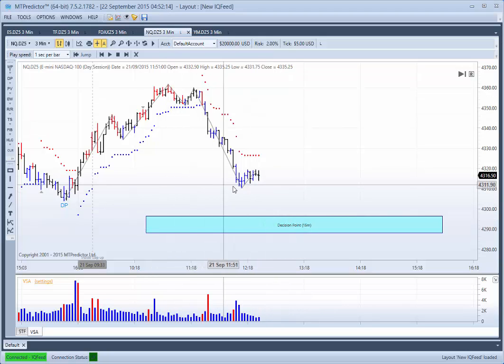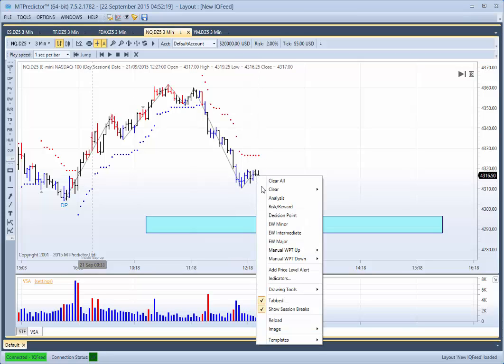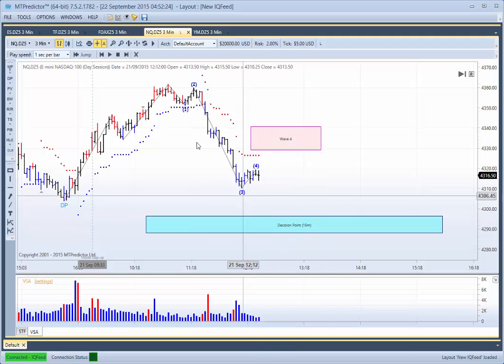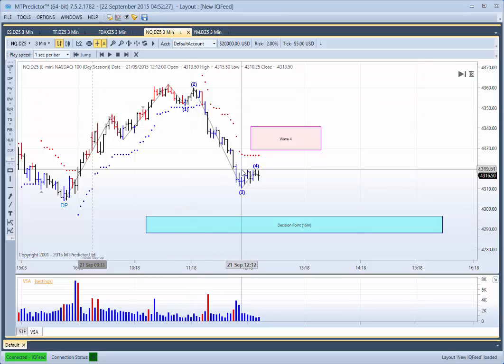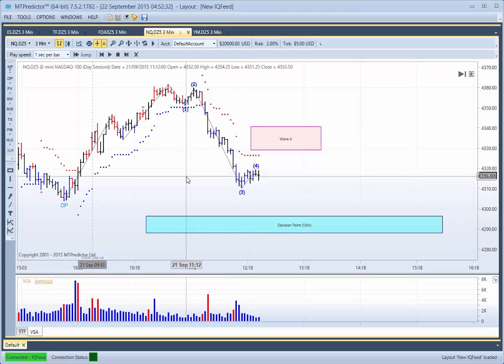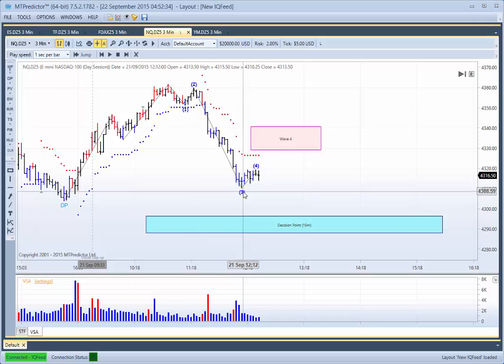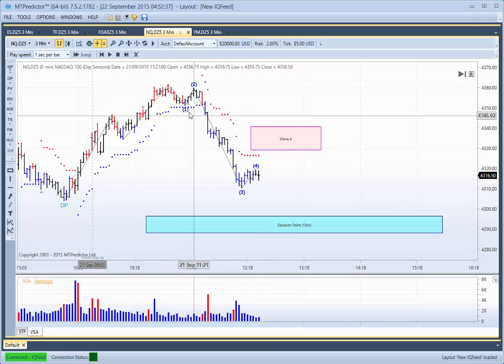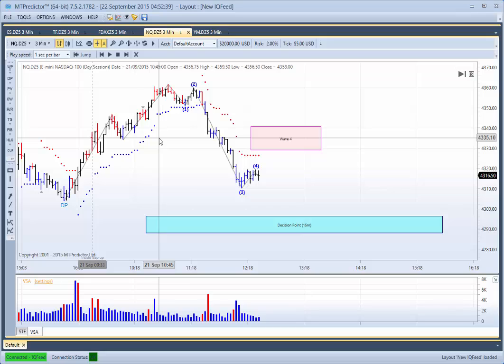So let's have a look at the Elliott wave pattern going down here at the moment. We right mouse click over the last pivot, we do Elliott wave intermediate, and this allows our automatic Elliott wave tool to then look at the Elliott wave pattern and say what's the most likely pattern there. We use an isolation approach to Elliott wave. This is my unique way of looking at Elliott wave, where we look at the last swing in isolation. We don't try and fit it in with other patterns because I've found that doesn't really work. We also look at the most common patterns. We don't try to do any complicated X waves or alternate waves or anything like that just to make things harder for you guys. We want to keep things simple.